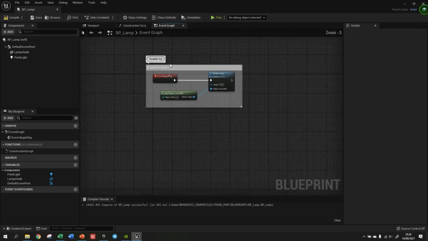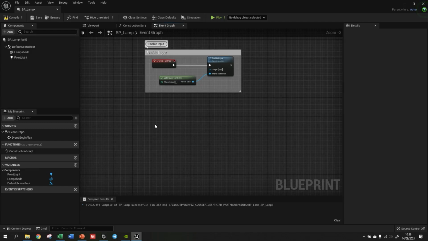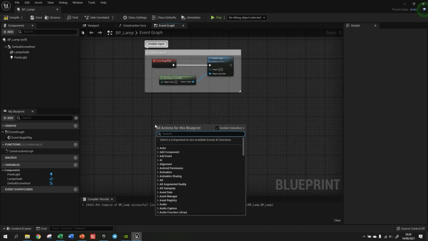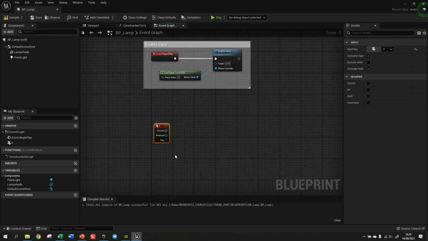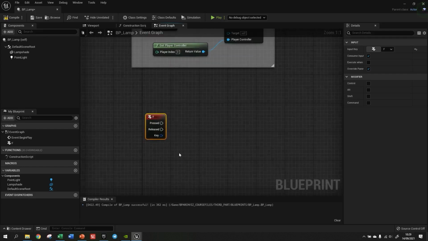Great. So now I'll create an event to start this. And that's going to be the F key in this example. Of course, you can use any key that you want. Just for this example, I'm going to use F. There we go. So we've got our event, and this is going to change the material and turn the lights on, right? So I'll create an event that's interchanged every time I push the button. So it will go on and off, on and off. And you know that the node for that is the flip-flop control. So we can use that.